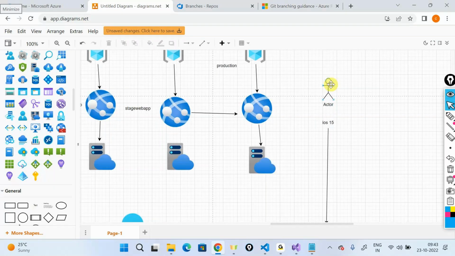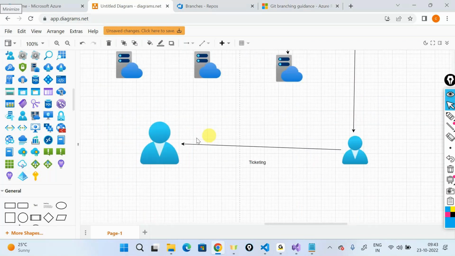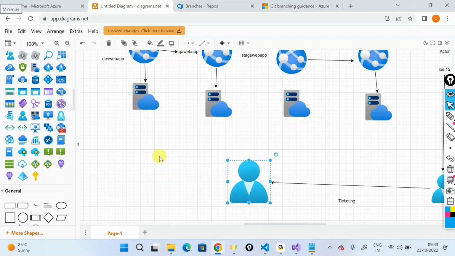And as and when a customer reports an issue, and as more customers report the issue, this becomes a production issue, or a major issue. In the ticketing system, they say, okay, this is a development team, so I'll contact the developer. The developer will say, okay, let me test the same thing at my end.